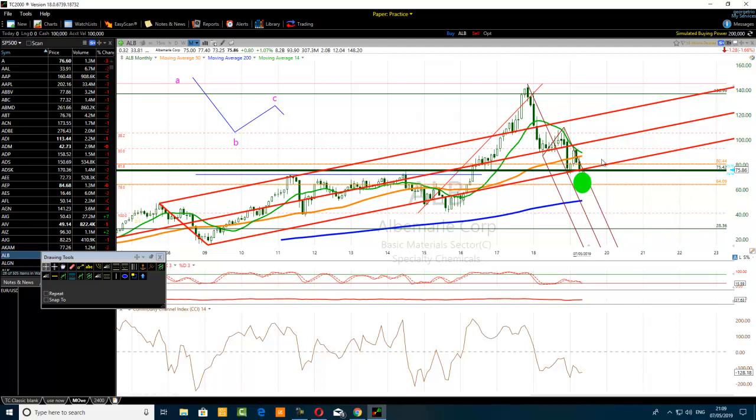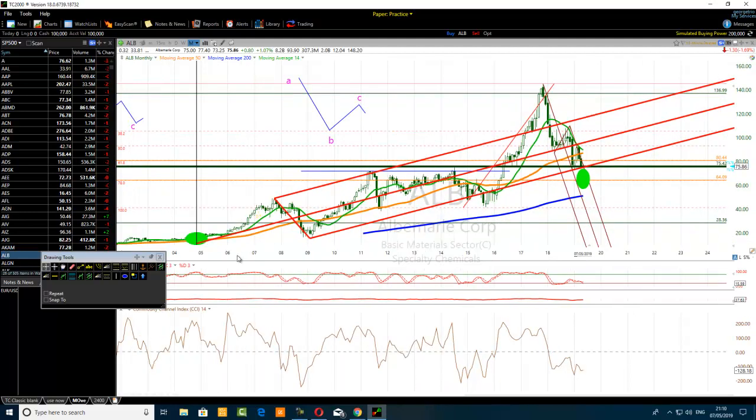Was that red Pitchfork tool useful? Did that red Pitchfork tool shed light on what has happened before and what is happening now? Yes. The first one that we drew here, was it useful? Yes. All right. I'm going to remove that red Pitchfork tool, or do you want me to leave it there? We'll remove it for now, okay?